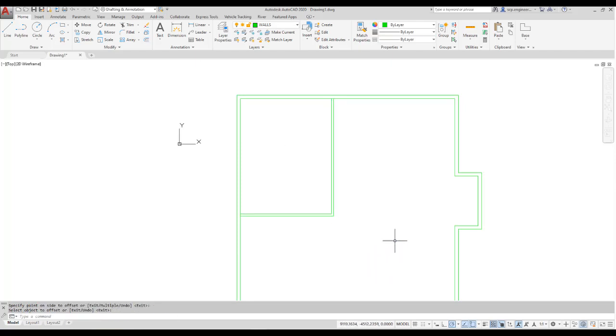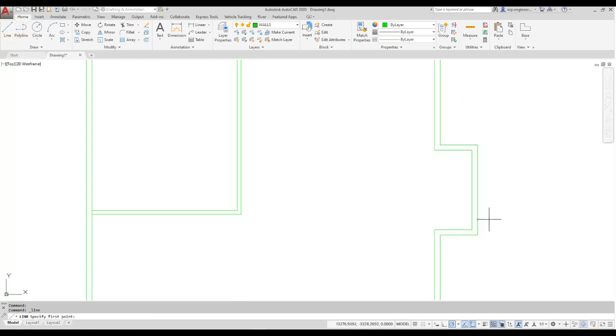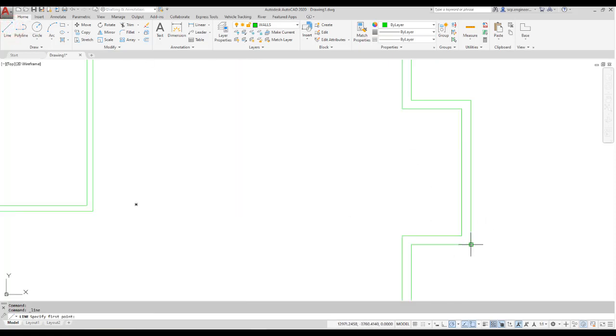Now I need to put in two doors. There's a door for the main entry area, and then there's another door for this room. The main entry area door over here is 750 up from this outside corner. So I hover, I slide, and I type 750, and there is my first indication of the door. I could offset that, or I could also copy.